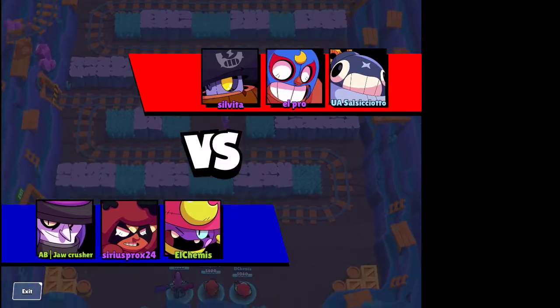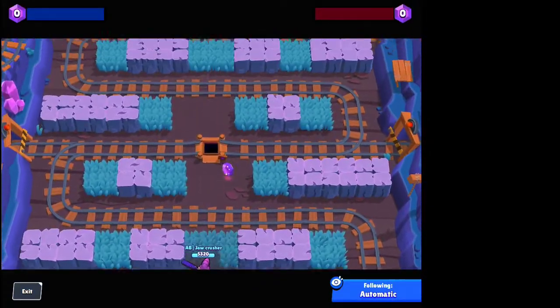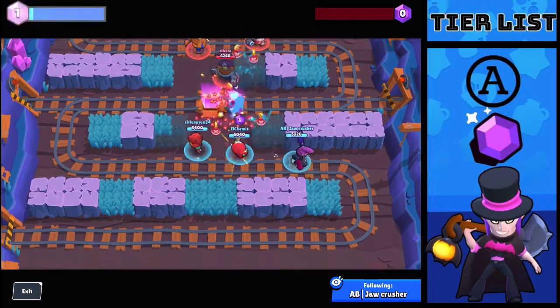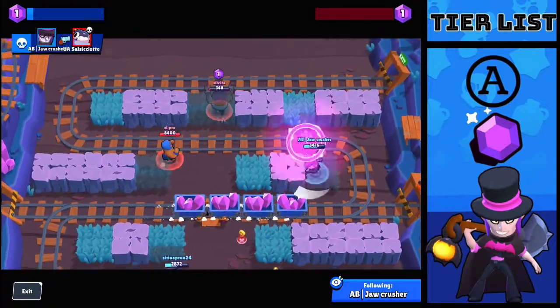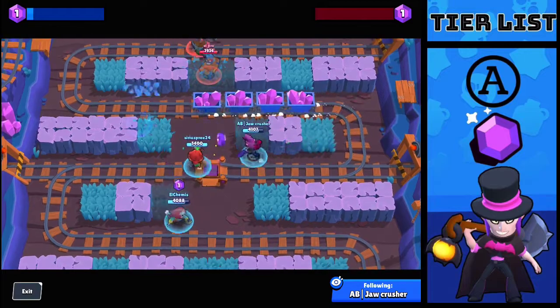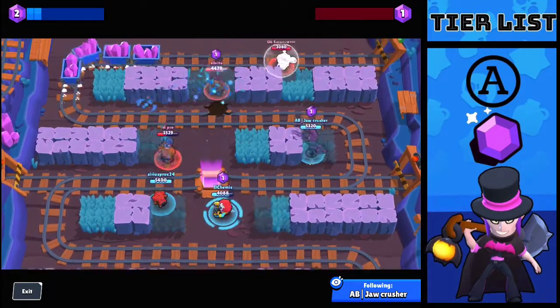So starting off with his very best mode, we are going to have Gem Grab in the A tier. Now, the reason I put him in the A tier is because he is a great aggro brawler, and he excels in keeping away the enemy brawlers and taking out squishy throwers or just any long range brawlers on a tanky or wally map.